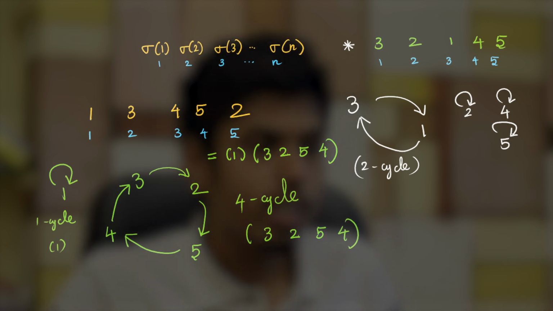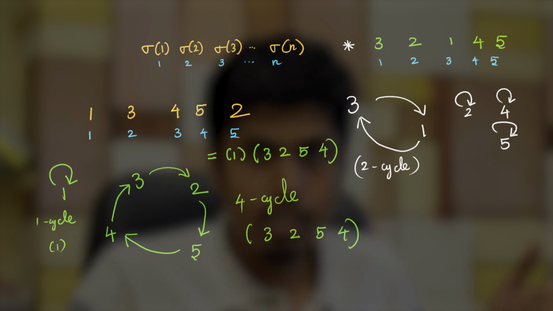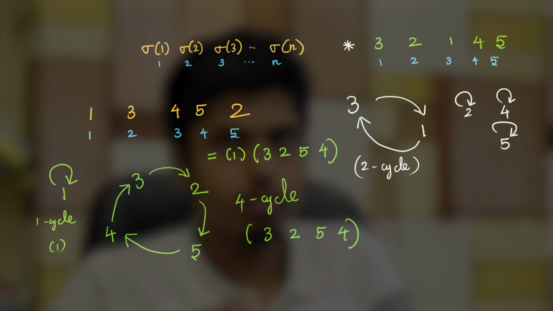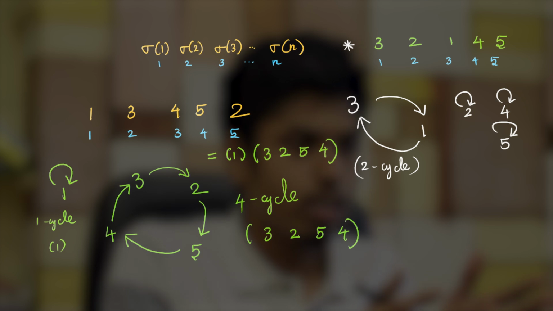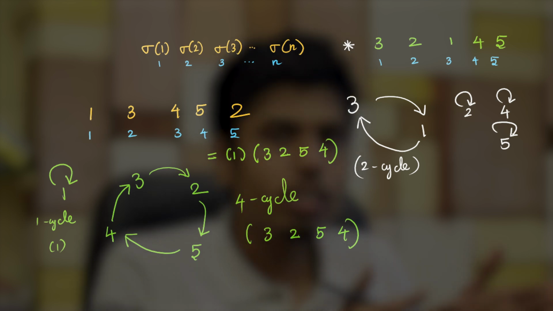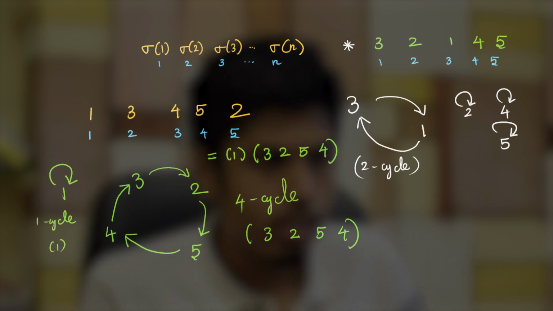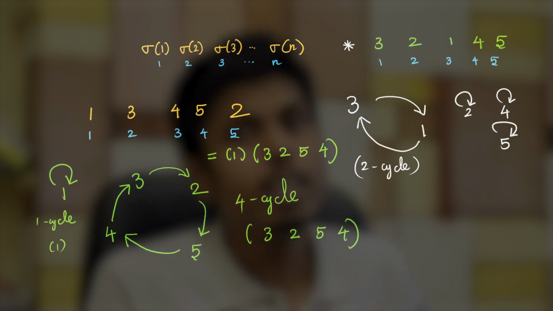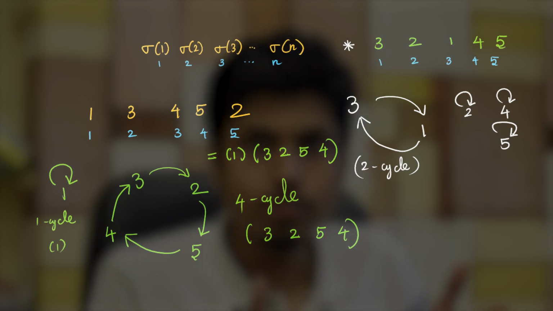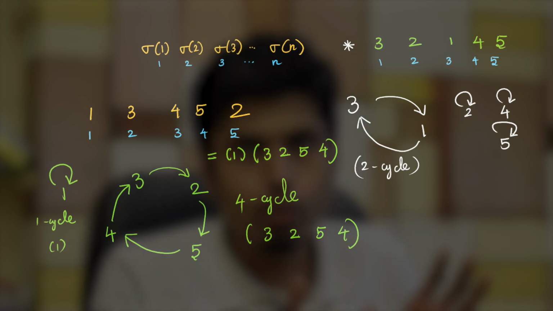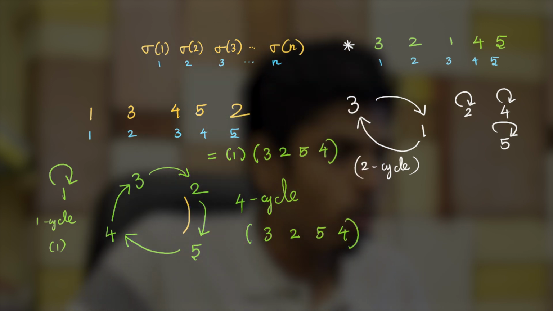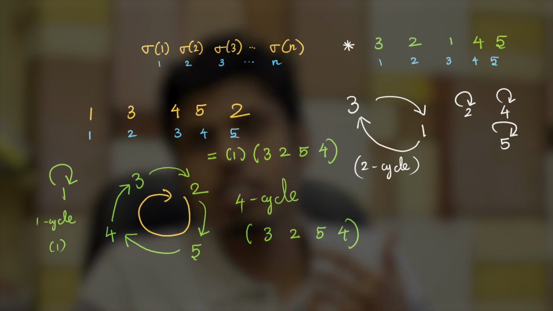One can also notice that the cycle representation is unique for a given permutation. You can't have two cycle representations. It is due to the same logic. It would be consistent with whatever way you do. It doesn't matter if you start the cycle with 4 or 5 or 2 or 3. Anyway, you are going to end up with the same cycle. Maybe just your starting point is different. So if you start with 2, you will have 2, 5, 4, 3, which is essentially the same.